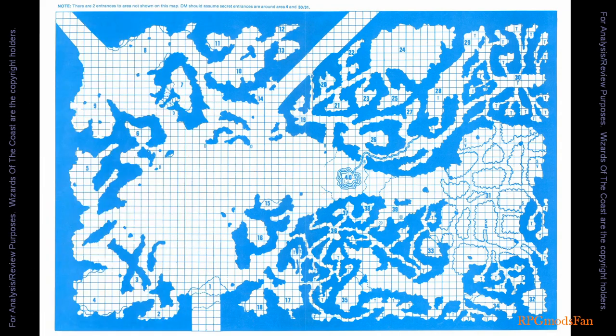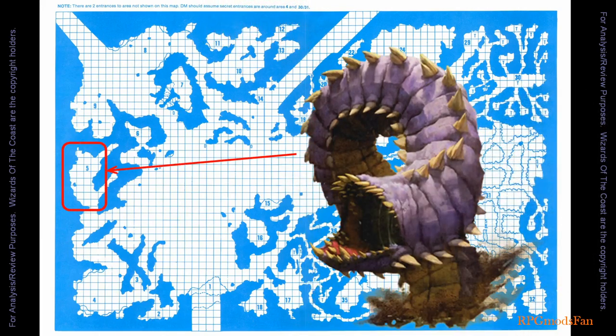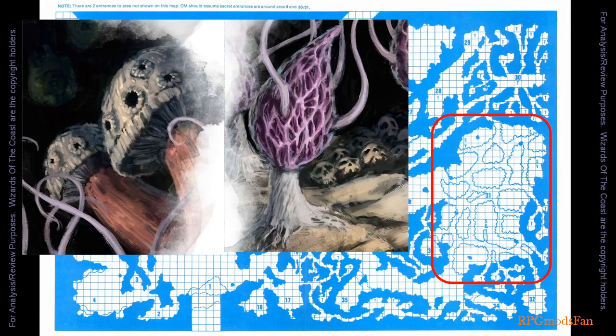Other monsters that can be encountered include undead ghasts and ghouls, a huge purple worm, dreaded piercers, shrieking shriekers, and violet fungi. Along with the shriekers and violet fungi, the huge eastern cavern is filled with fungi patches, which are tended to by the troglodytes. The fungi supplies much of the food for the creatures which inhabit this place.